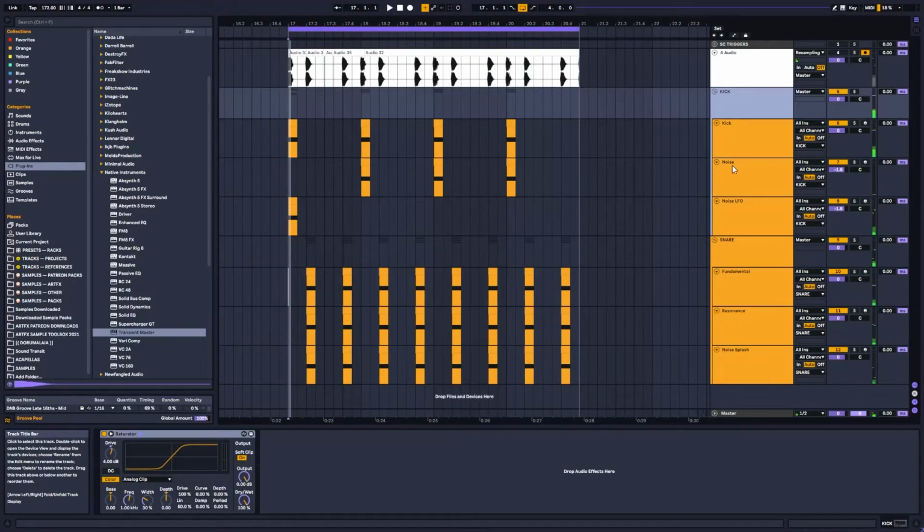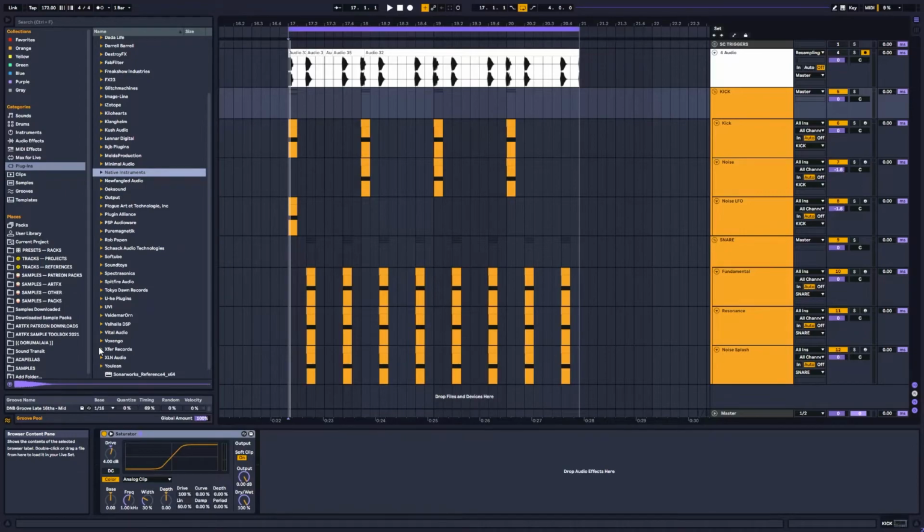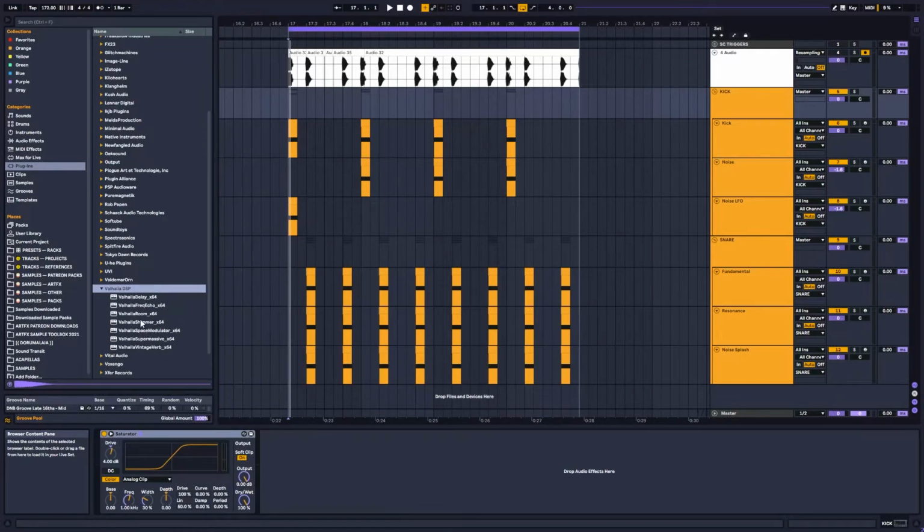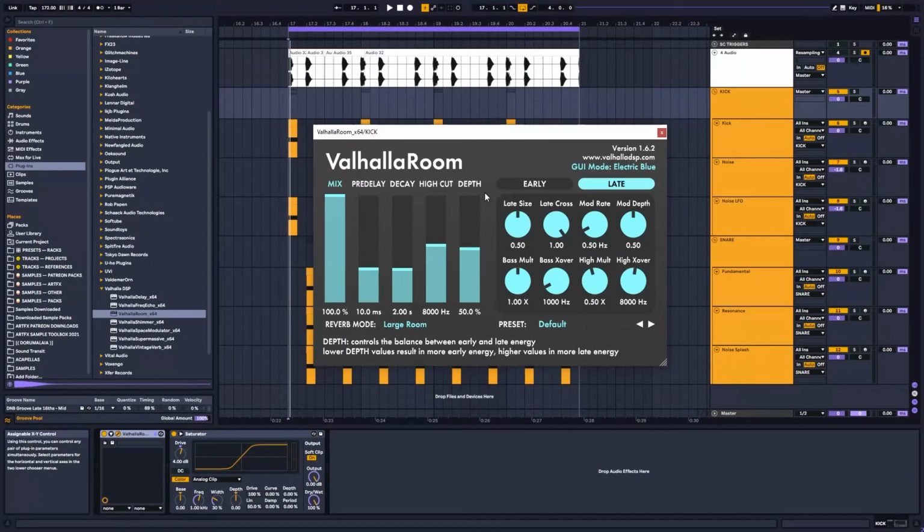Okay, one final thing that I think we should do at this moment is add some very subtle reverb, because the snare drum in particular needs a bit of reverb to sound better. So I'm gonna open up Valhalla Room. I'm gonna just put this on the entire drums group, so it's also gonna be applying a little bit of the same reverb to the kick drum as well. It will basically do it to everything in this entire drum group.